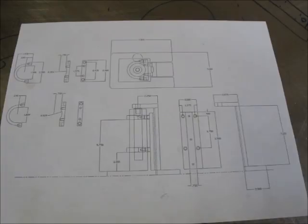Okay, here's the general layout of this thing. And let's see, let me go around the other side here so I don't put a shadow on this thing.